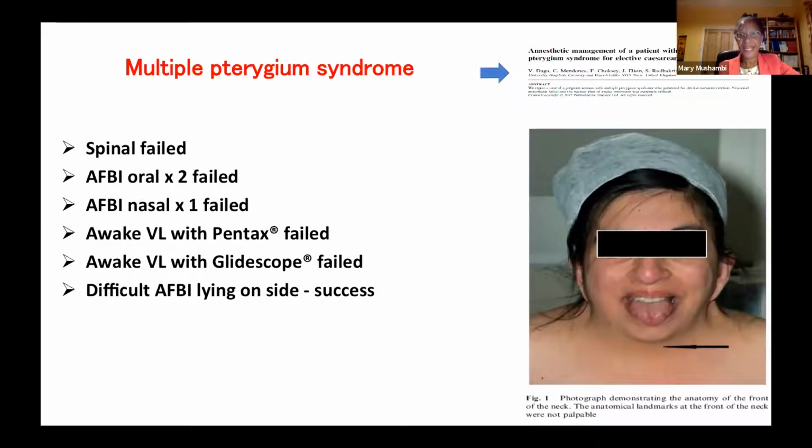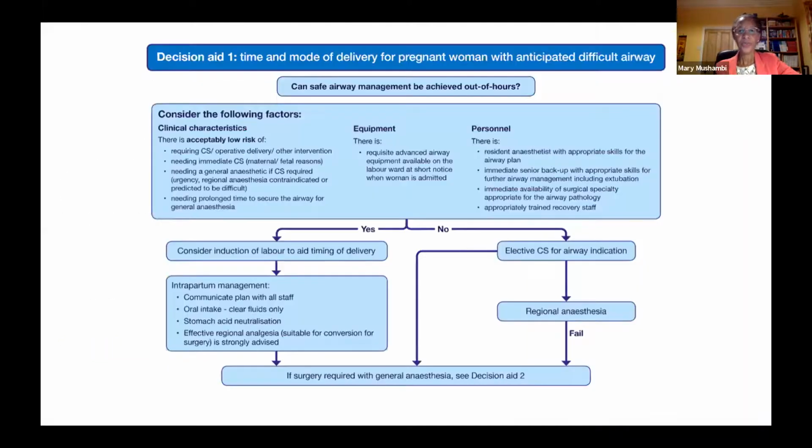Now, this is in an elective setting. Could you imagine that had they followed the obstetrician's decision and they were faced with a category 1 cesarean section in the middle of the night? That is not a patient to face in the middle of the night on your own. So coming back, you've made this decision that you're going to go for an elective cesarean section.